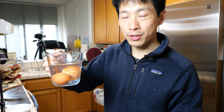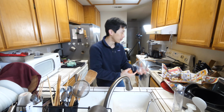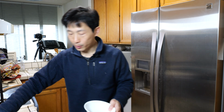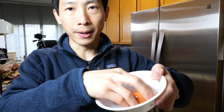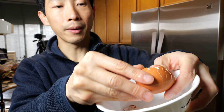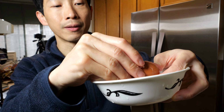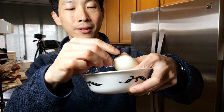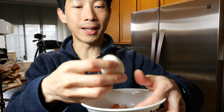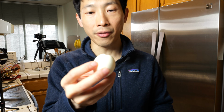So now I think the eggs are done. We can take it out of the water. It's still pretty warm. I'll leave one of them over here, but I'll show you guys. It is a soft boiled egg, but not too soft where it's runny. And see, it peels fairly easily if you do it that way. This is just so much easier than me pan frying the eggs, right? And I also really like the gooiness in the egg when it's soft boiled.